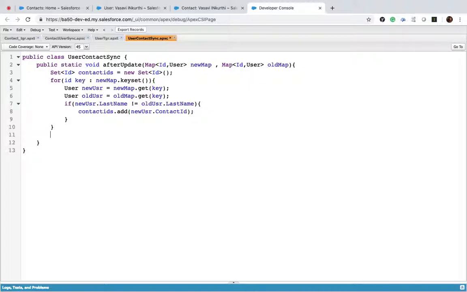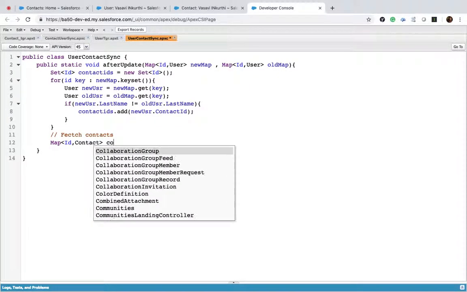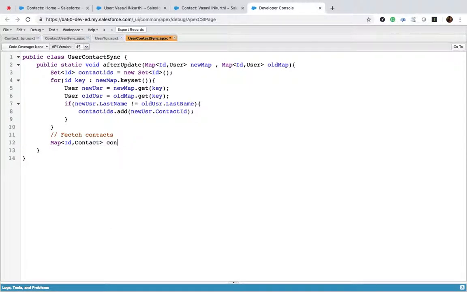Once that is done, now I need to fetch my contacts. Now I'll fetch my contacts, map of ID comma contact, con map equal to new map of ID comma contact.